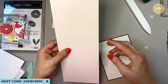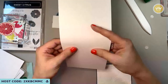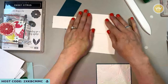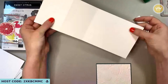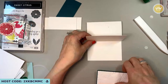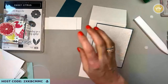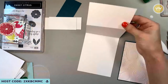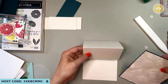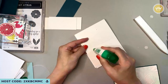And then the way that this works is this is going to be where your panel goes. Well, actually, that's not going to be where your panel goes. I knew I was going to forget this the minute that I started talking about it. So you're going to go ahead and fold like that. So this is just a regular piece that you would cut for an A2 card, but it has 2 different score lines. And what you're going to do is adhere your panel to this. No, wait, hold on, friends. This was so easy when I did it in my head. Sorry, that's because I've got this folded the wrong way. Okay, there we go. So it's going to go like that. Then you're going to want to put your panel, only glue it to this section here. I mean, the simplest fold in the world, and my brain goes, let's look at this backwards.